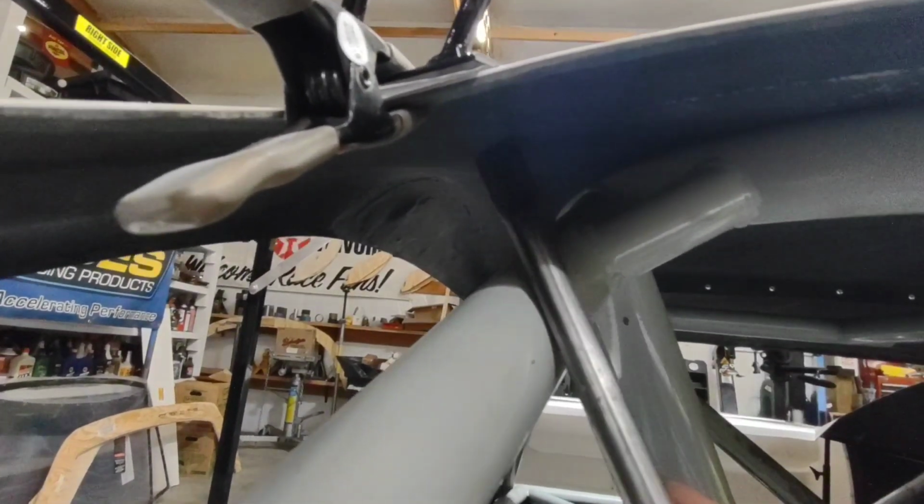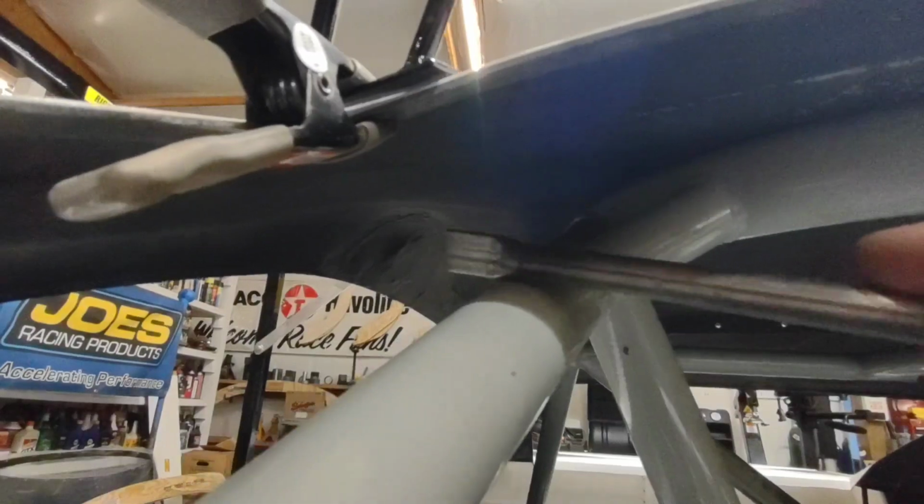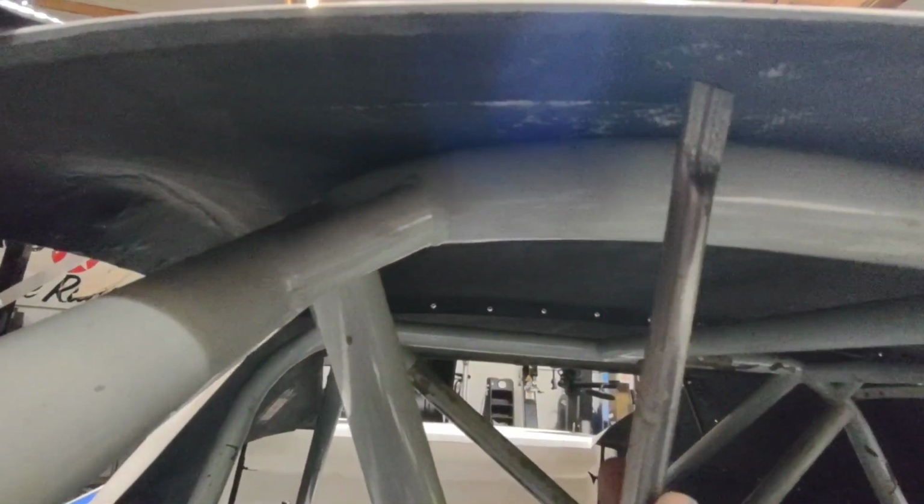I can't put it up in here too far because it's really, really tight to the cage. So I need to be down on this A-post somewhere. So it looks like that thing's going to have to be a pretty steep angle on it. And then I'll go back and I'll grind this paint off and I'll attach it. I want to keep these as wide as possible because if you put them more towards the center, then the roof tends to bow and it doesn't have the support out here on this corner where you need it. So by mounting this out here to the corner, it's just a lot stronger.